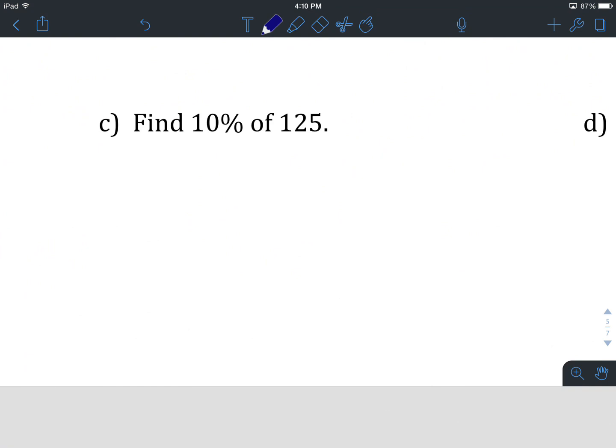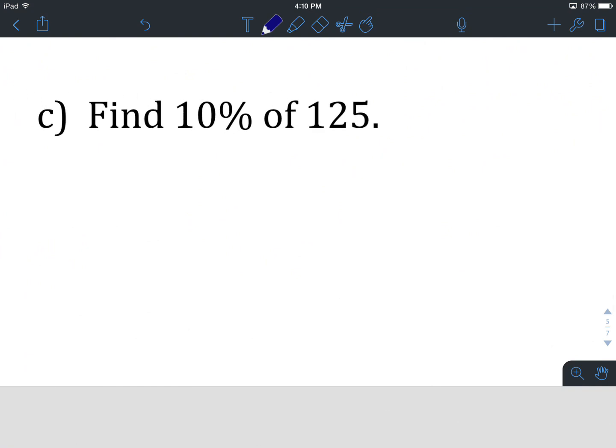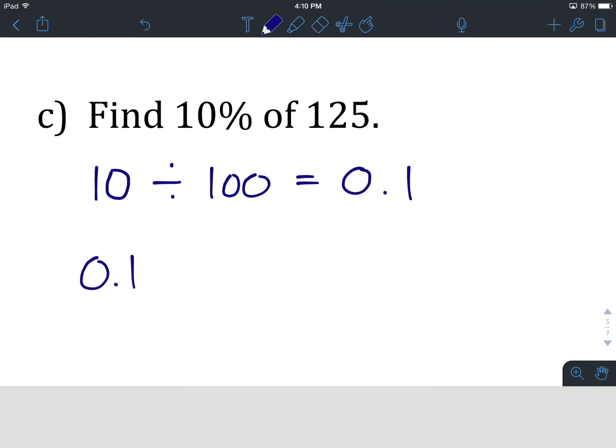Okay, let's have a look at this one. 10% of 125 starts by converting our 10% into a decimal by dividing it by 100. That will give us 0.1. Step number 2 is to take our decimal and multiply it by 125, the number we want to know 10% of. And when we type that into our calculator, 0.1 times 125, it gives us 12.5. So our answer has a decimal in it. Is that a problem? Not at all. Absolutely fine. We're going to leave it, unless the question says to round it, we're going to leave any decimal that shows up in the display of our calculator. So this is looking great.